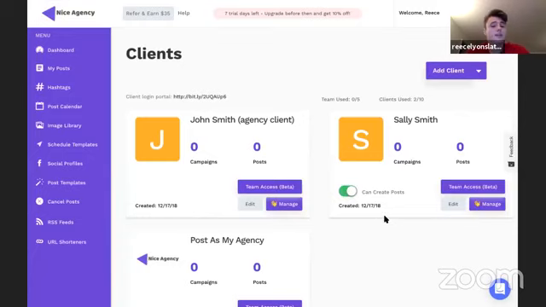And now what that does is it basically gives Sally, this client, the whole suite of features and applications in SendPilot, all branded as your business. So it won't be branded as SendPilot. It won't be anything like that. It's all going to be branded as my agency. Or if I want to set up a software company, I can call it XYZ Software, and it'll all be branded as myself. And I can charge my clients whatever I want, and I can just pay SendPilot $10, $15 to give them that access and give them that feature set.